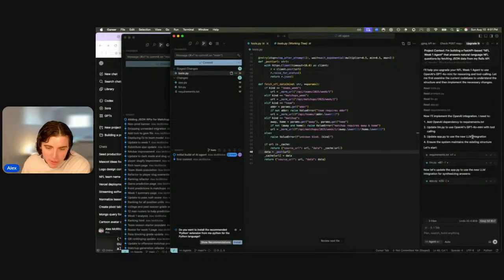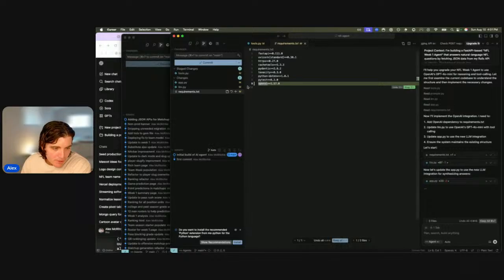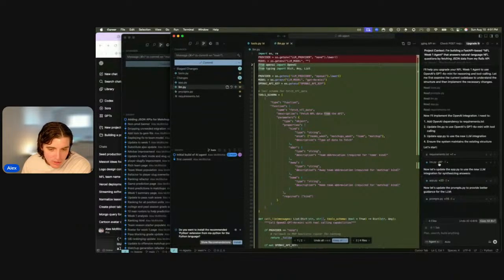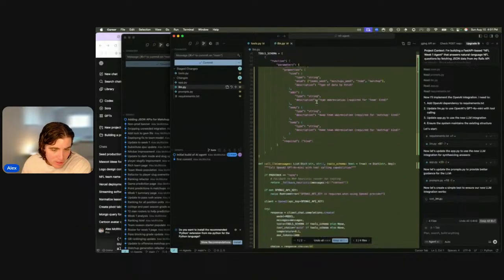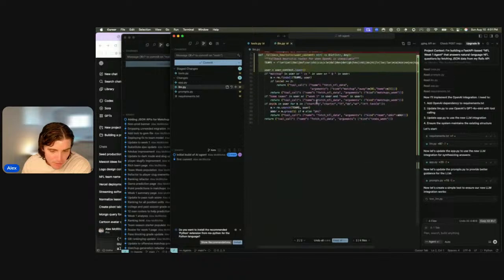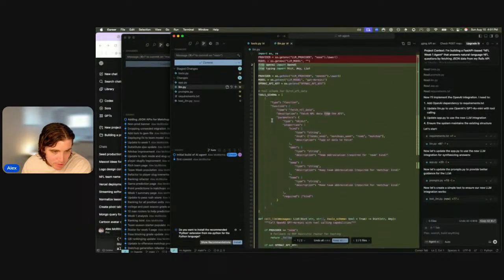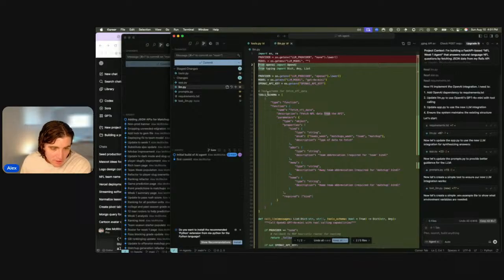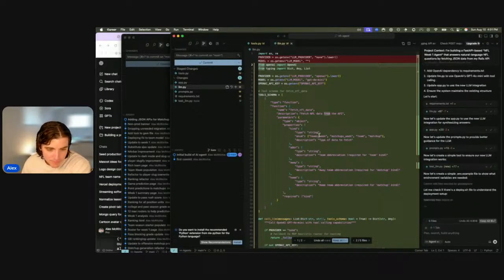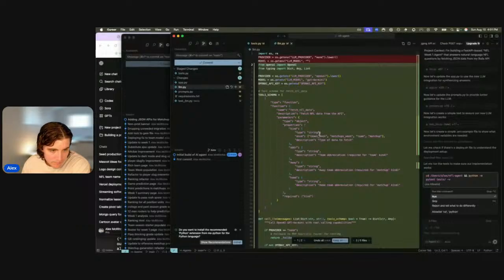Okay, so let's see what we're doing here. So requirements, it's adding OpenAI. Cool, love that. LLM Python script. Okay, looks like this was kind of just bupkis before. Now we've got a call LLM model, which is great, perfect. And tool schema. Cool, I'll need that OpenAI key. Sounds good.